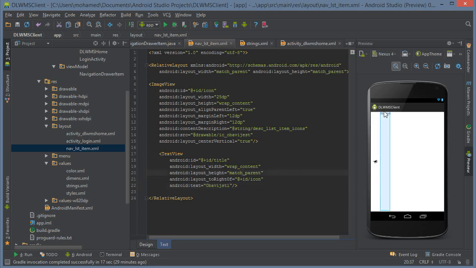So as you can see here, it grabs the whole height of the whole activity. And look at this. It actually put on the side, on the right side of that icon. If I hit Control X right now, Control S, it takes the same space or the same position as the icon. So we need to put this in order to push that text right beside it. And as you can see here, I got a little bit more space over here.